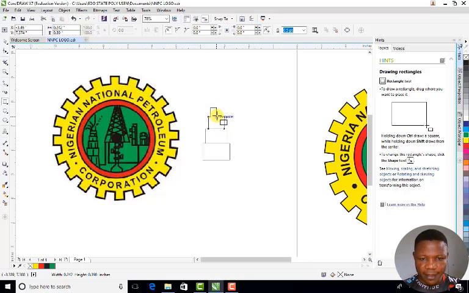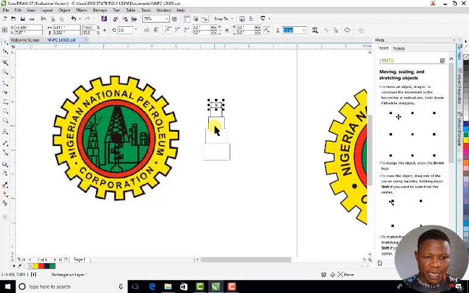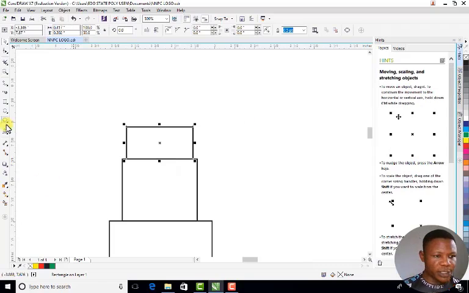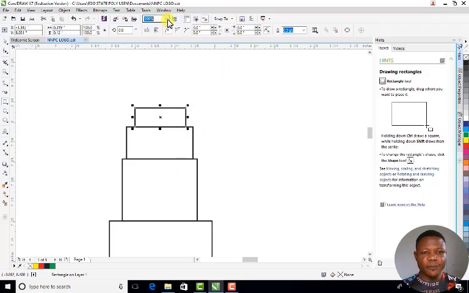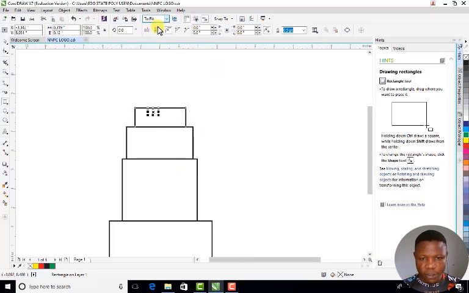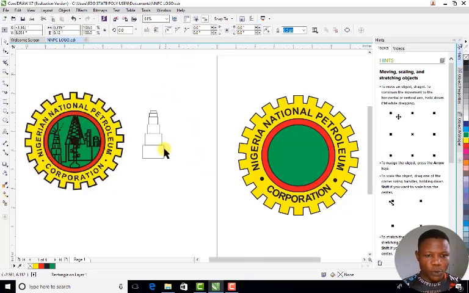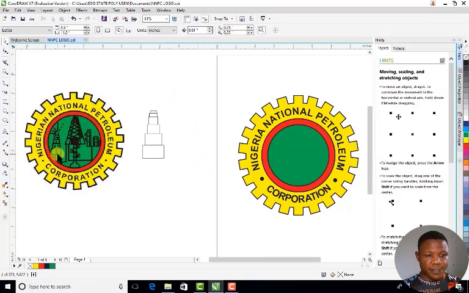There are 6 in number, I think. The 1, 2, 3, 4. Let's draw the fifth one. The fifth one is not that tall. So let's draw the sixth one. Let me zoom, and fit to page. So we've been able to draw this first one.